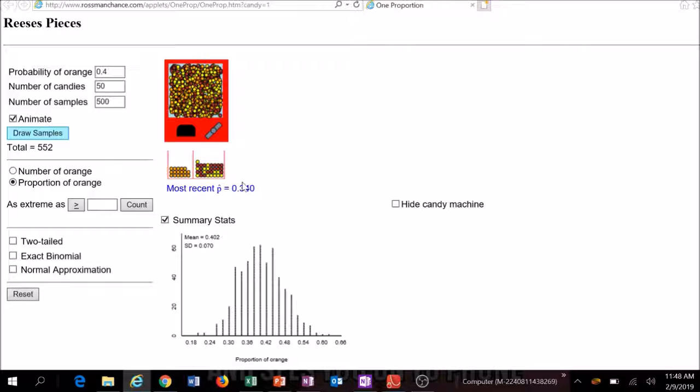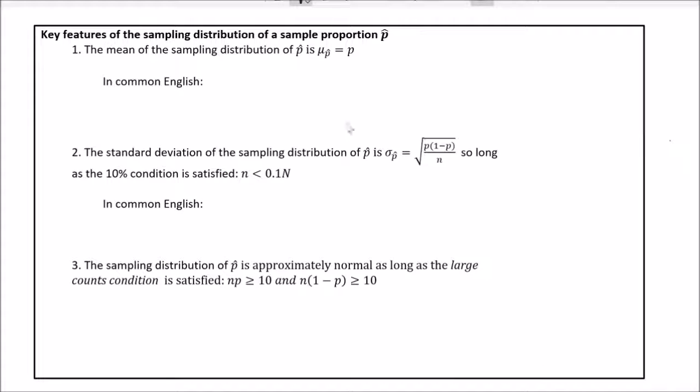So with that, we can kind of see now the distribution of proportions. It looks like our maximum we had out here was like 0.62 or 0.63. So even though only 40% of the actual candies are orange, in some of the samples, you get a pretty high proportion, and down here it looks like we have maybe 0.19 or something like that. So that's even less than half of what was expected, but we know that anytime you do a bunch of samples, you can get some really extreme values. All right, now there are three key features of the sampling distribution of a sample proportion. Okay, we are calling that p hat because that's what it's typically referred to.